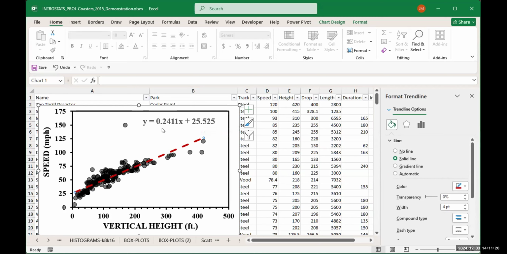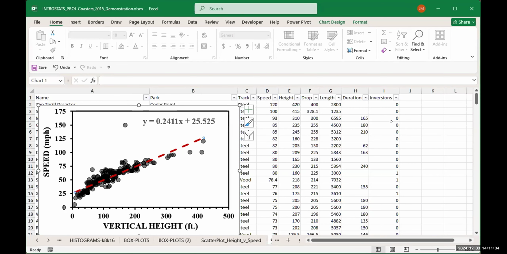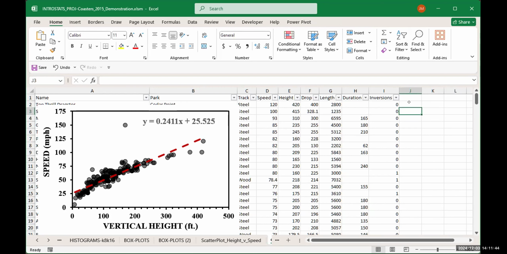Okay, so again, this is the slope in front of the x variable, and the constant back here is your y-intercept. Now, I told you that there's going to be two ways I was going to show you how to get this. Let me show you the second way. And by showing you the second way, I'm also going to show you a potential error that you might get. So what you want to do is just click in one of these cells off to the side of all of your data. And remember, to use an equation, you hit equals.